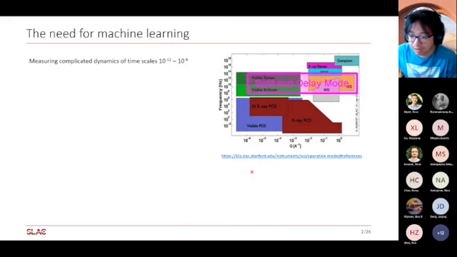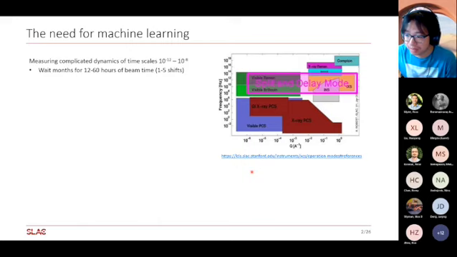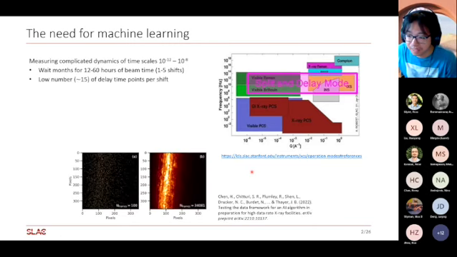It's a very popular technique, so it's not unusual that people wait for months until they get the chance to measure for several shifts of beam time. And you cannot expect too many data points to get measured per shift in order to get a reasonable signal to noise ratio. So basically, it's a very limited beam time resource, let alone that the first shift is almost always used for preparation tasks like alignment.